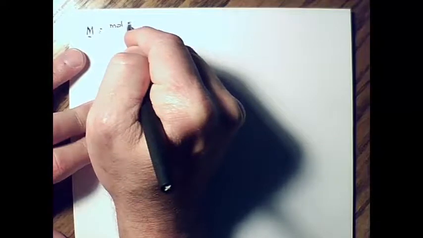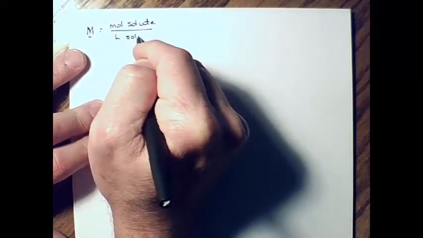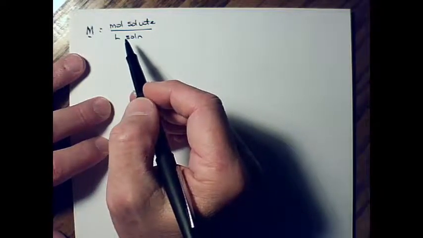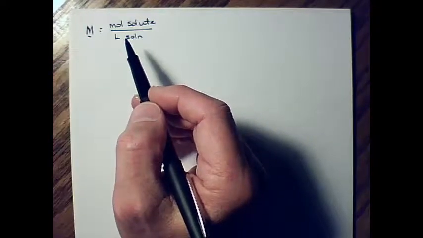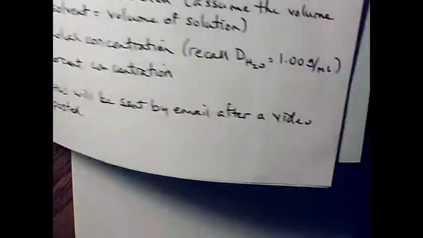And molar concentration, capital M, we usually draw a line under it when we're doing that, is moles of solute over liters of solution. There are a lot of ways to do the math, but basically you've got to find the moles, you've got to find the liters, and divide to get molar concentration, or the molarity of the solution. One way we can do this is to start by finding the moles. Now the problem states that we have 2.50 grams of the solute, and we want to find moles of that.